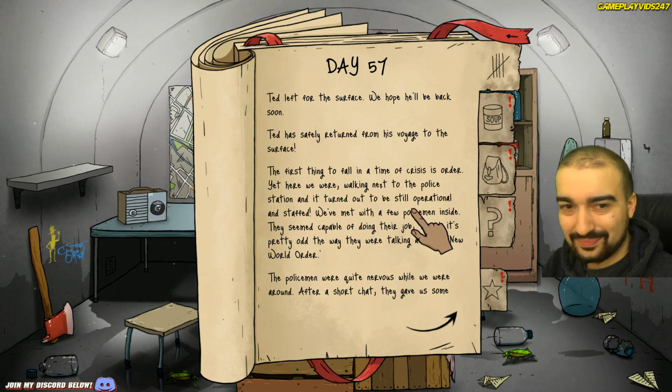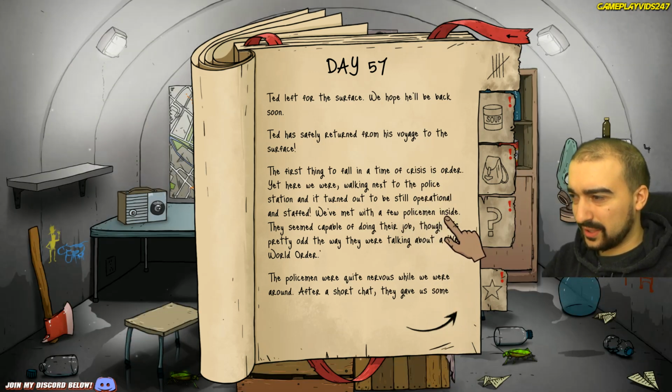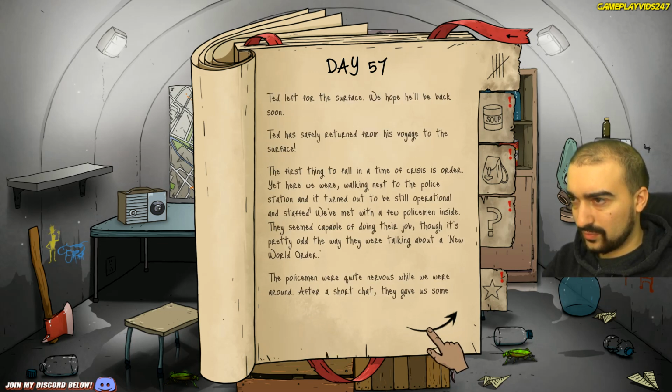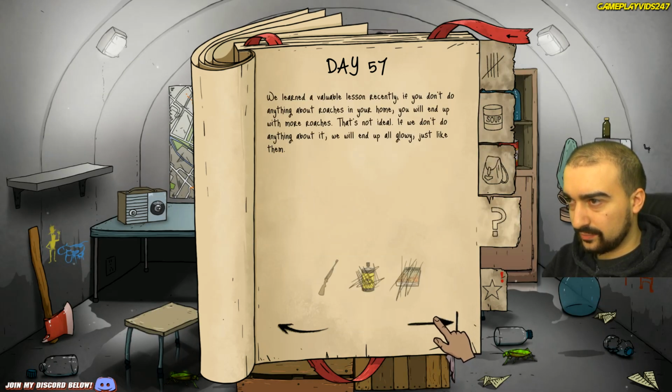Oh, no. Oh, no, no, no. We met a few policemen inside. Okay, New World Order. We got some food. What was that? Well, I got some food here at least. Hungry, tired. I'll drink some more water.